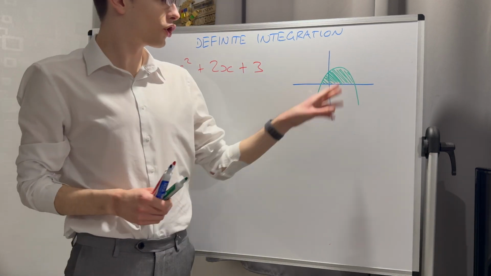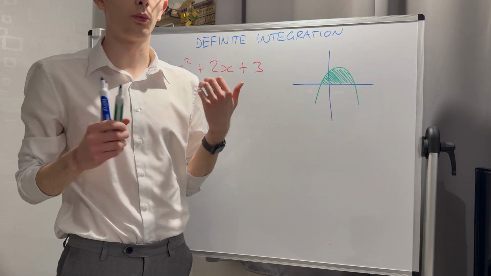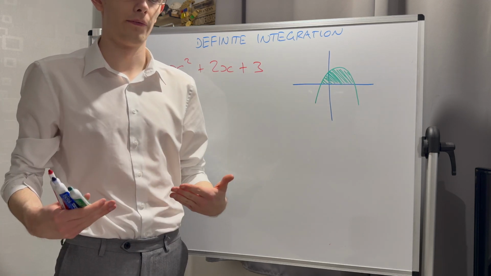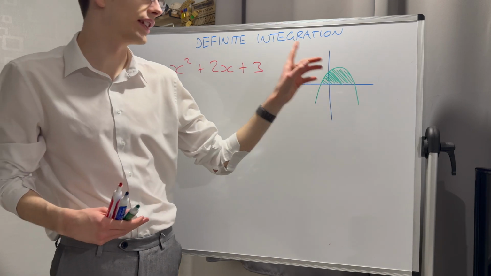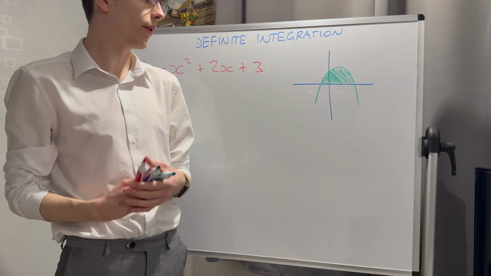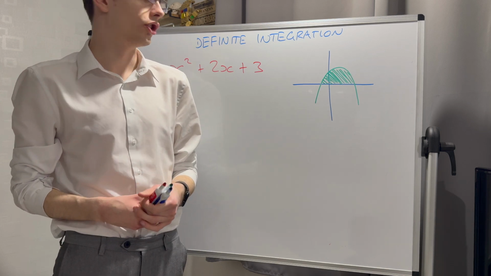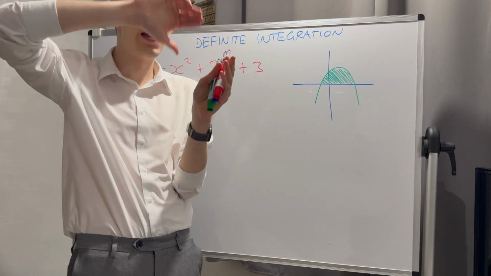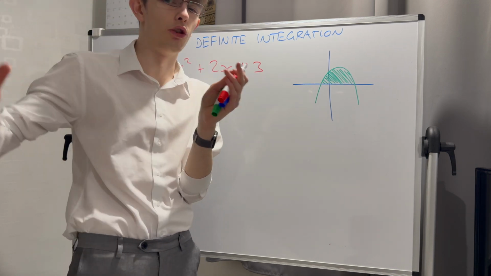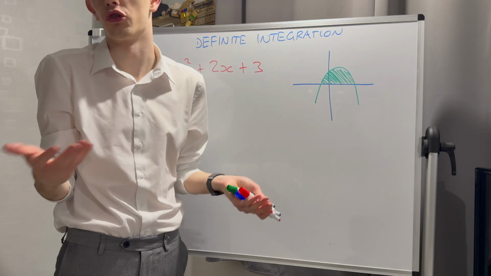And what I've done is I've shaded in the area that we are going to want to try and find the area of. Now, if I gave you just this and this equation and I asked you to find the area of that, without integration, you're going to struggle. You might split it up into shapes, but no matter how many times you split it up, you're never going to get that perfect curve. It will be into little triangles, and at that point, you're just doing the trapezium rule.